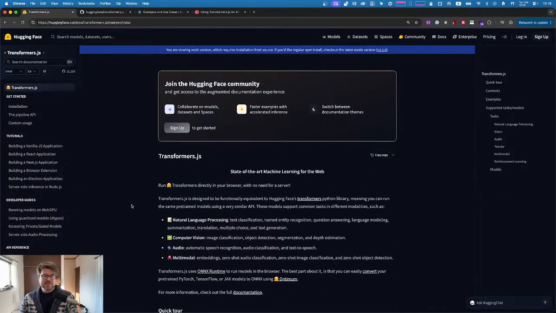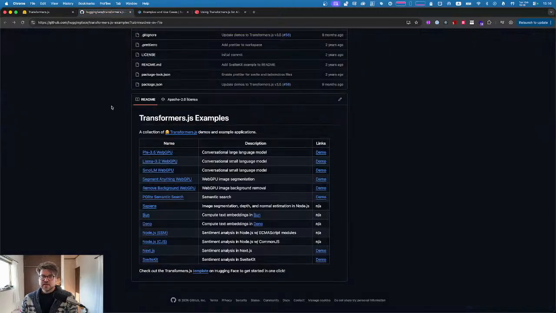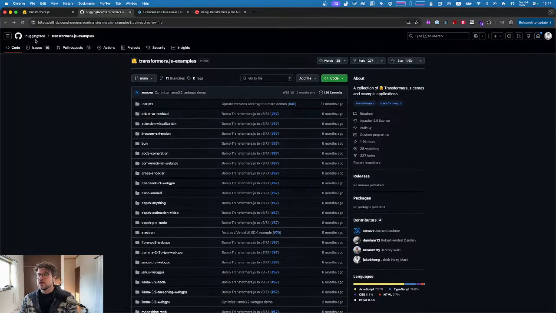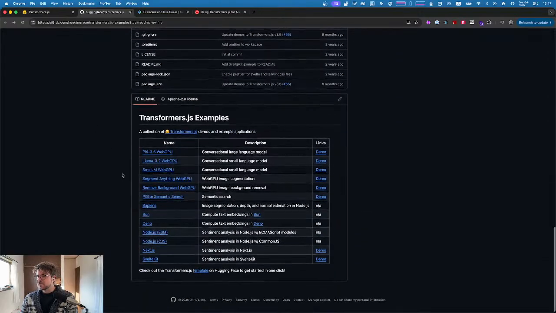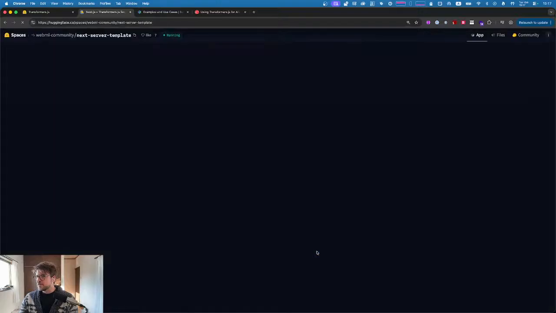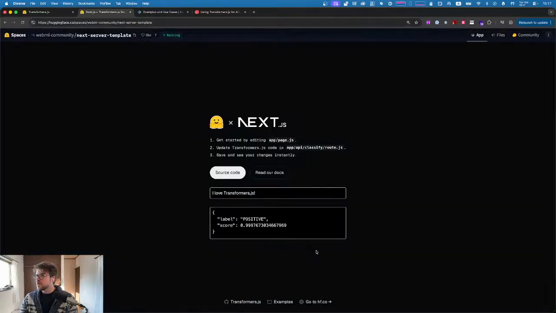All I've done in advance of this is just kind of look up a few different examples out there on the web already, just to prime my sort of expectations and maybe a little imagination in advance. So here is a repo from Hugging Face itself called Transformers.js examples. And if you scroll all the way down, you can actually see some running examples. So I assume what's probably the hello world of anything like this is going to be sentiment analysis. Although, well, let's just go with that for now. I see they have models that you can talk to as well.